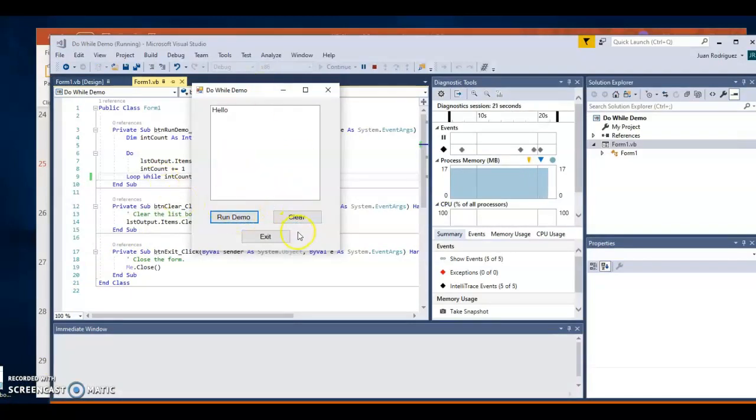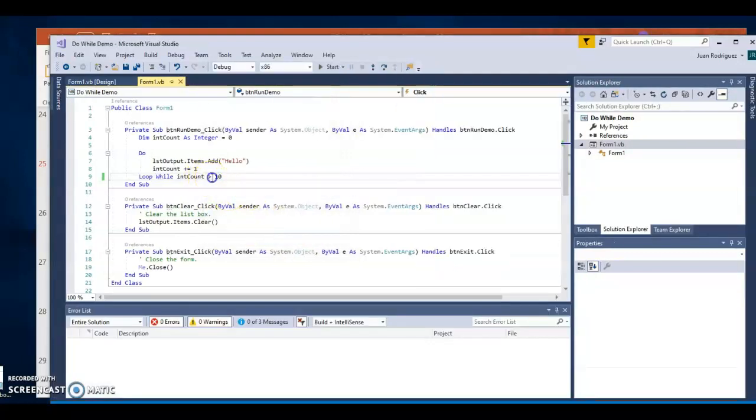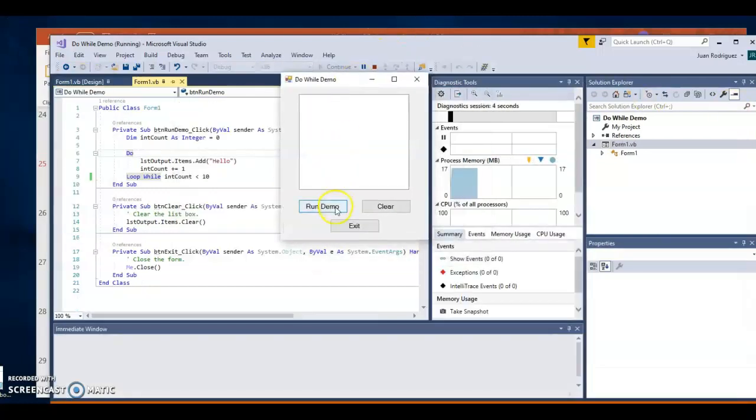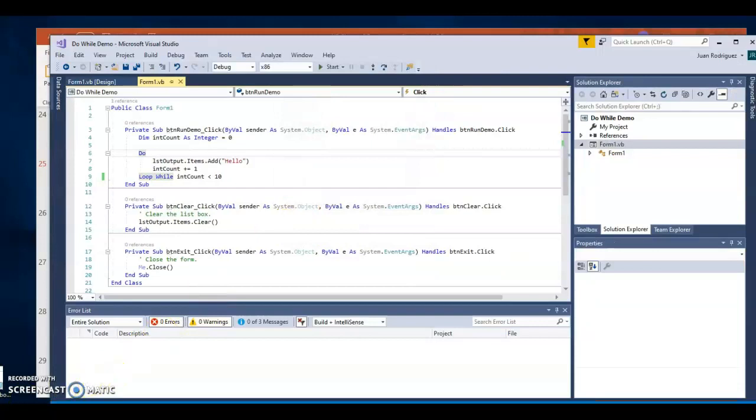See how I did there? It just clicks run demo and it just runs. Every time I hit run demo, it's only going to run once. Hit it as many times as you like, it's only going to run once. With the other way, watch. If I make it less than, what's going to happen? It's going to show me a whole bunch of times when I run it. Let me bring it over to the other side. I hit run demo. Look, it's less than 10, not greater than, so it's going to keep running until it stops.